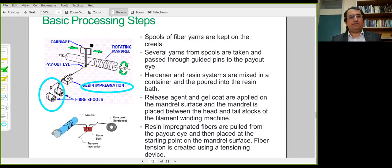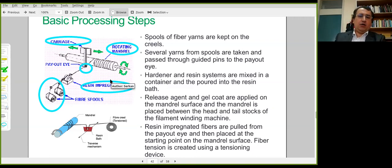So there's the carriage unit. It is under linear motion. And the fibers go through the payout eye here. At the same time, this mandrel is rotating and the fibers can be wound around this rotating mandrel. Once the required thickness is produced, the process can be stopped.